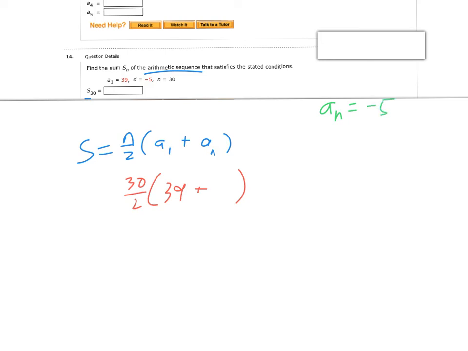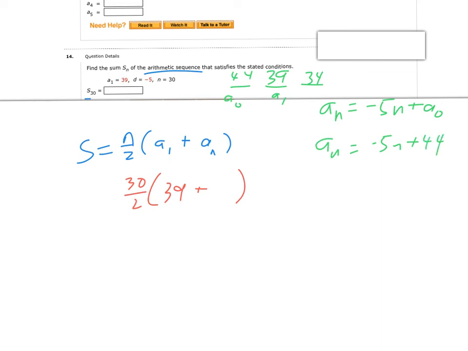So I know that the common difference is -5. And I need to figure out what's a sub 0. So if I have 39 here, oops, that's not a sub 0, 39 is a sub 1. And I know that the difference is -5, so that's going to be 34 for a sub 2. That would mean a sub 0 would be 44. So I can say a sub n equals -5n plus 44.